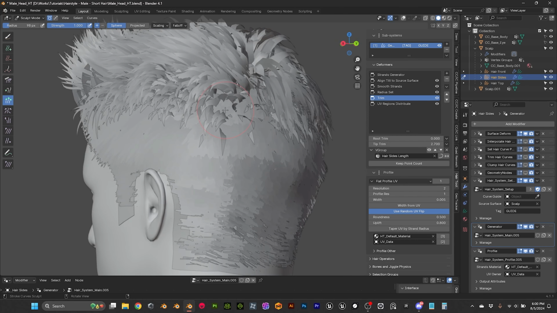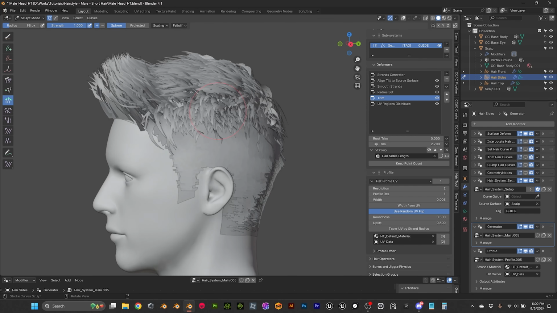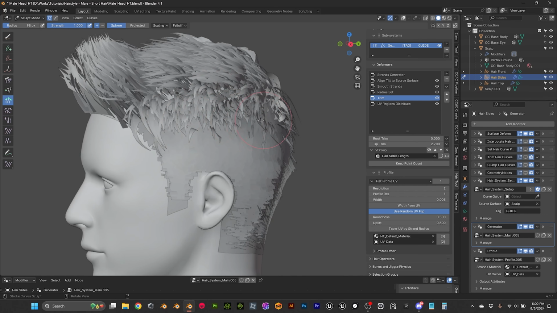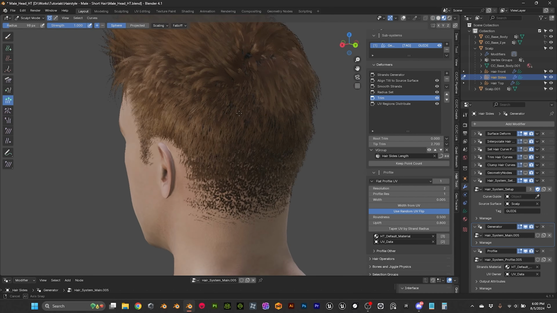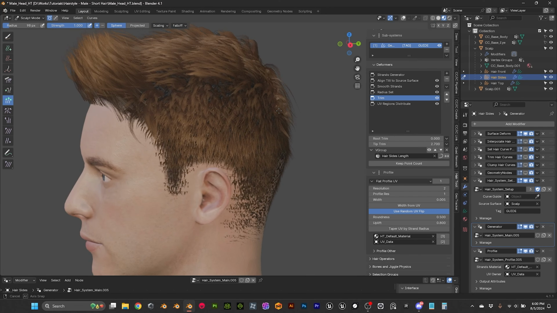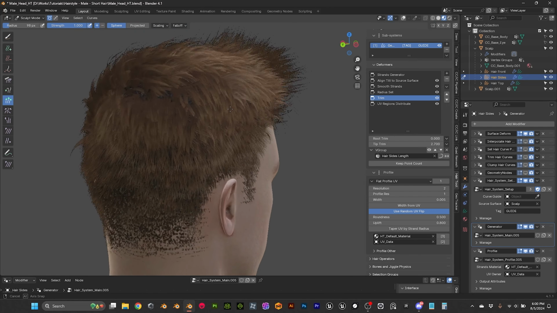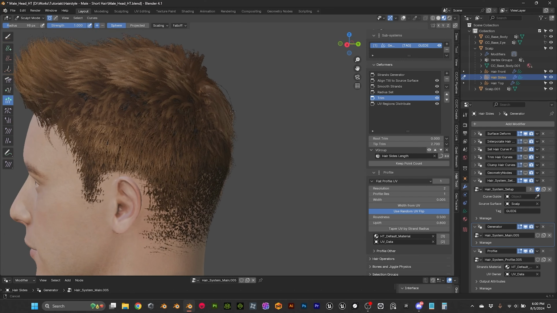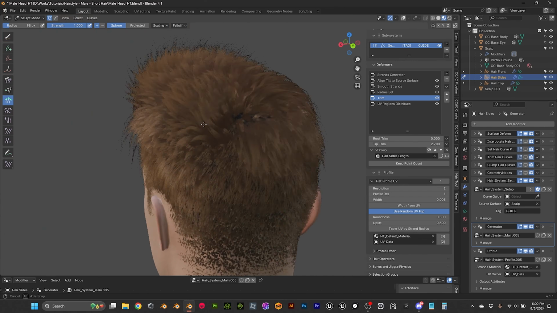Oof, that went a little bit crazy. Much better. The transition now, it's hard even to notice where we have the different groups. I think that's a very good sign.